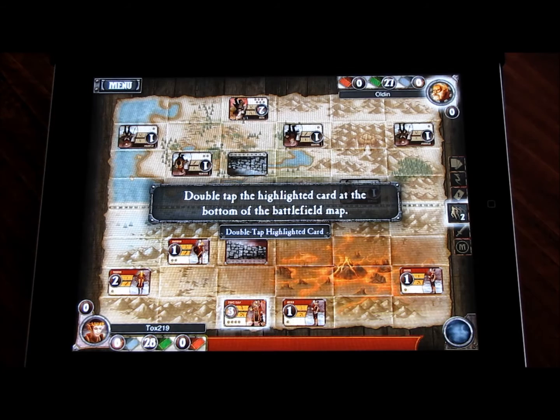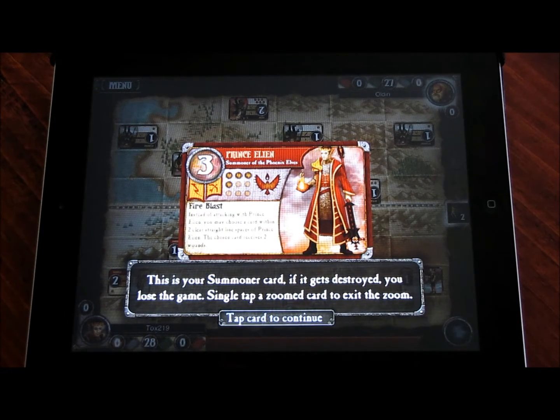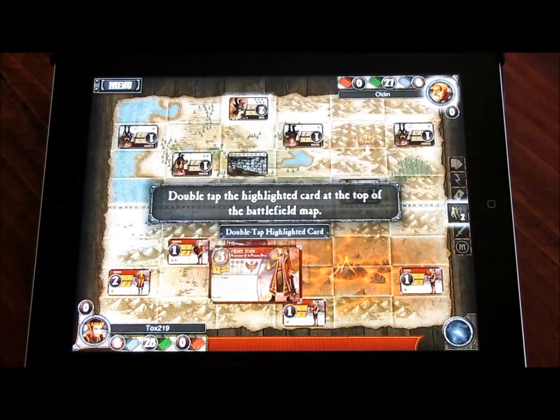Double tap the highlighted card at the bottom of the battlefield map. That's right here. Now, if there's anything I can say just to start off with, when you're looking at this just with the naked eye, it doesn't always immediately jump out at you that this is what's highlighted. But anyway, we'll go ahead and double tap on this. This is your summoner card. If it gets destroyed, you lose the game. Single tap a zoomed card to exit the zoom.